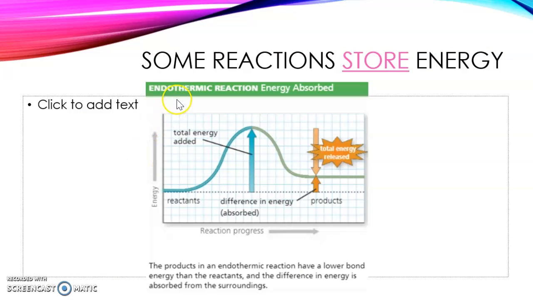Another type of reaction is called an endothermic reaction. In this case, energy is absorbed into the products or taken in from the environment. So we have reactants, they have this amount of energy. Energy is put in to break the bonds. As a result, products are made, but energy is being taken in from the environment, and now there's stored energy in the products, meaning there's more energy in the products than there were in the reactants. Let's check out a video on this one.